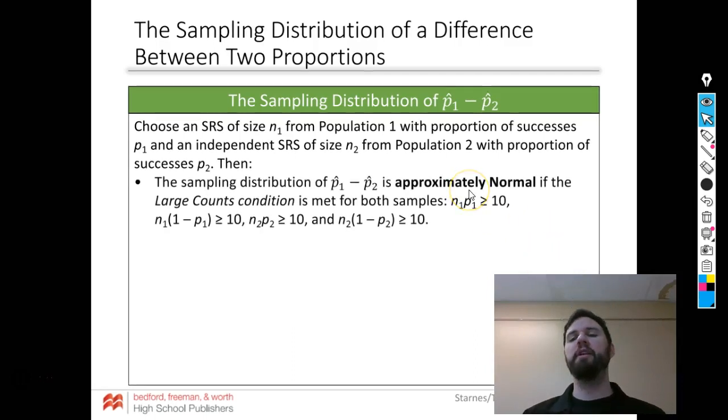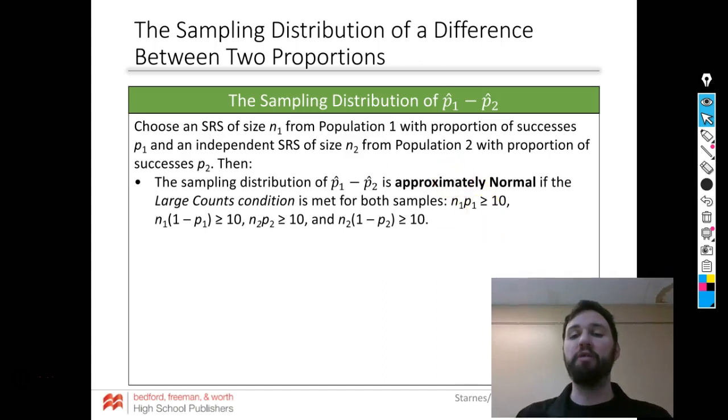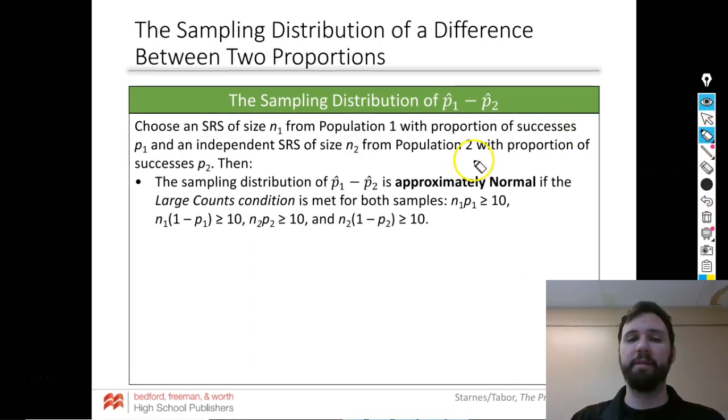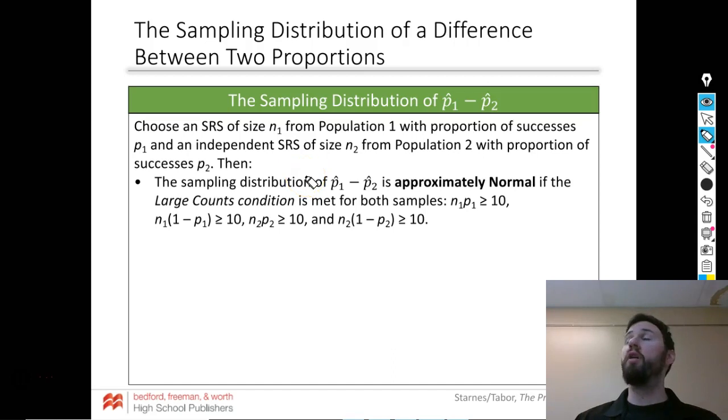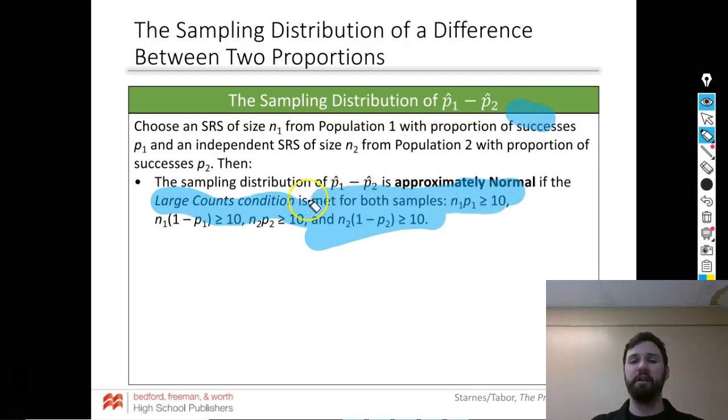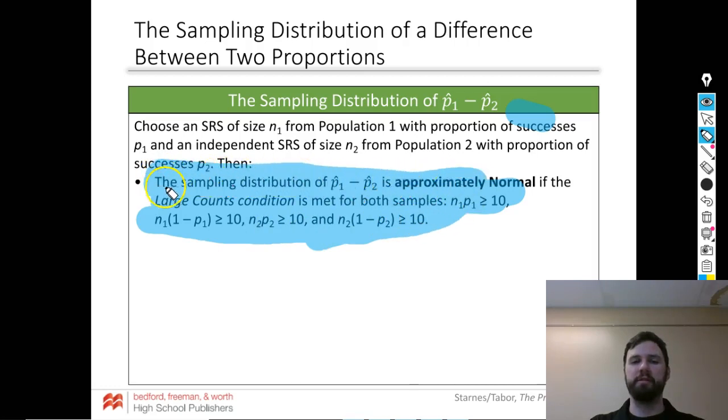So, when we are talking about the difference in the two proportions from the two schools, and you want to test whether or not you can actually do your calculations with it, you need to do all the same tests we did before. You need to test if it's normal. And for that, you have to do large counts, but not just large counts for one. You have to do 4 things for large counts. You have to do it for both p1 and p2, both populations, or both of your parameters, right?